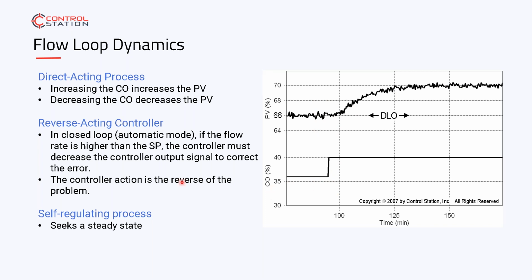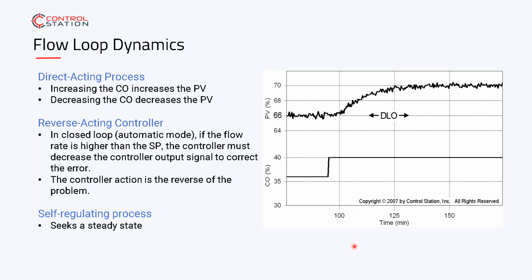One other thing to note is that the direct acting process or the reverse acting controller can get inverted with the failed state of a process. So what you may think from a control point of view is to drive the valve to increase the valve position, you may have to work against a spring in the opposite direction to overcome that fail-safe condition. So just something to keep an eye on is the way in which the controller action and the process action work.